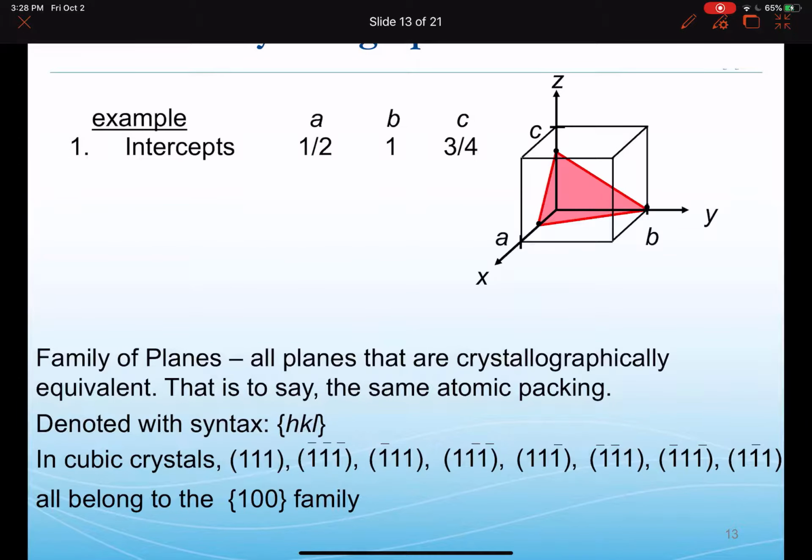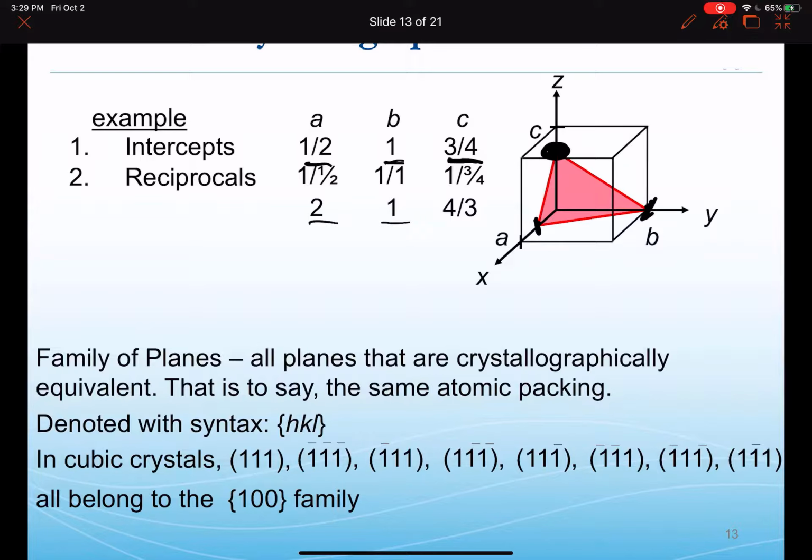Okay, so hopefully you settled on identifying the places where we intercept, so that's our important part. So we were a half unit along in A, one whole unit along on the Y direction, so one whole B unit there, and like we said, 3/4 of the way up for our final intersection point here. The next process was to execute a reciprocal. We saw how that takes care of infinity signs should we have a plane parallel to the axes. So we still do that here. So our reciprocal now is going to be ultimately 2, 1, and 4/3.